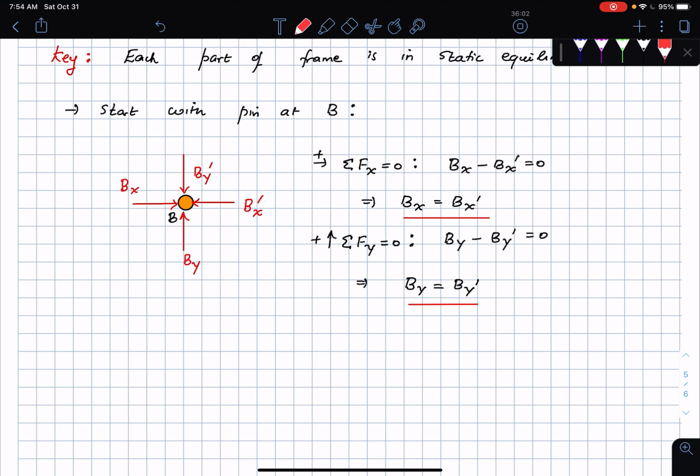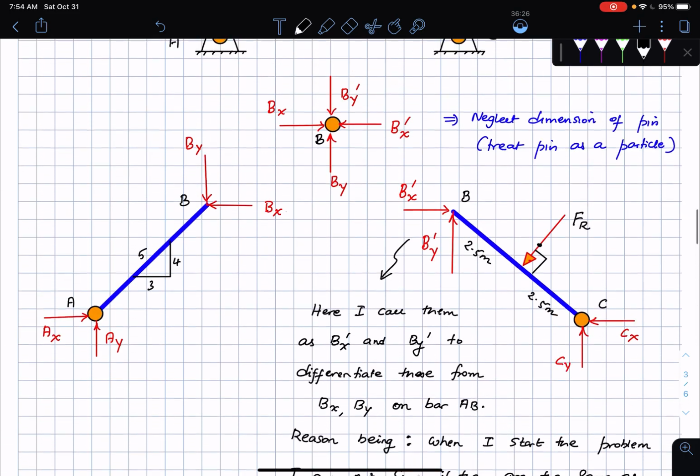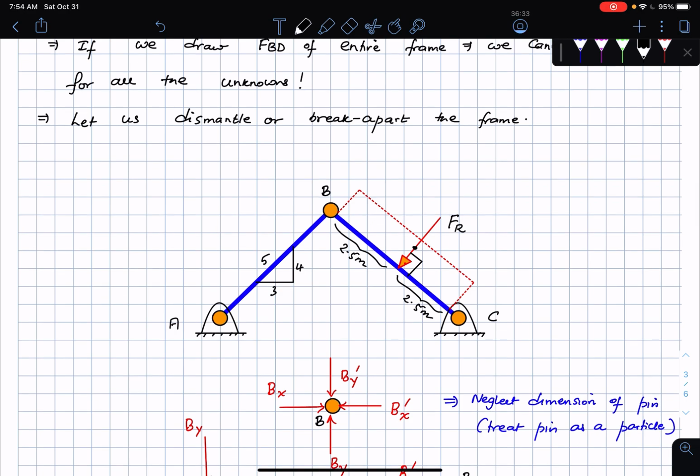Okay, so here we come to a nice, important conclusion. The important conclusion is the following. Let me go back, so keep these in mind. Bx is equal to Bx prime, By is equal to By prime. Keep those in mind. Let me go back to my actual figure here. Look at this. If there are only two bars connected together at a pin B, for example, in this case, and if there are no external forces or reaction forces acting at that pin, it's, for example, a free pin, right? This is what we've been calling this. So this is a free pin.